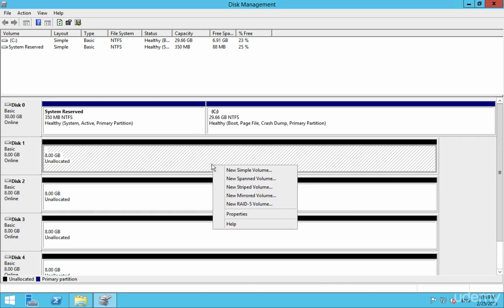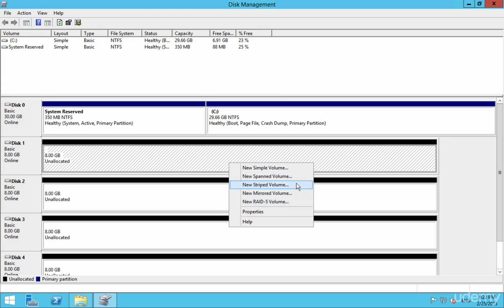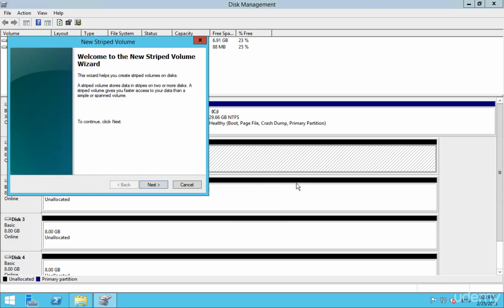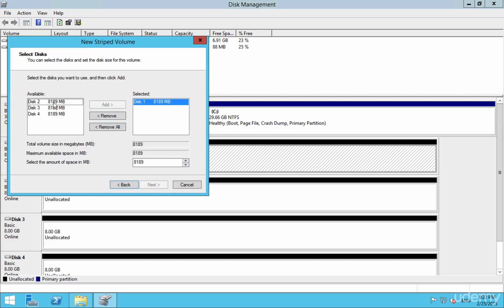Okay, so now you can right click on an unallocated volume, and you can choose New Simple Volume, New Spanned Volume, New Striped Volume, New Mirrored Volume, or New RAID-5 Volume. For the purposes of this course, we're just going to create a striped volume, which is effectively RAID 0, and just hit next. Basically you want to add all of the disks across here.